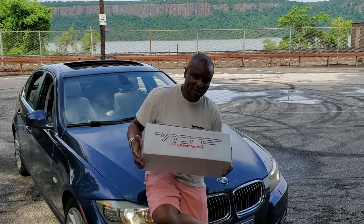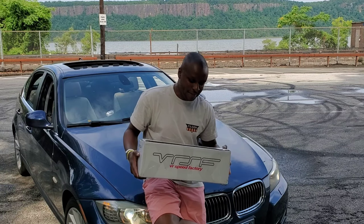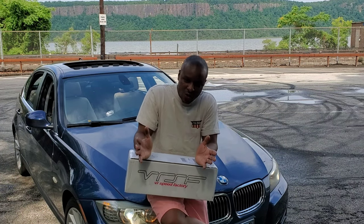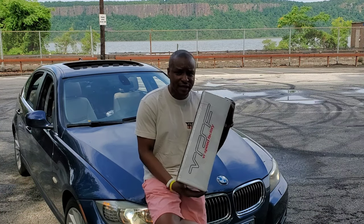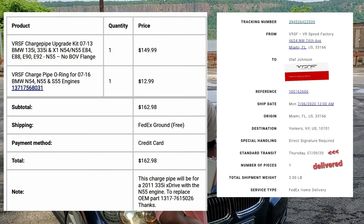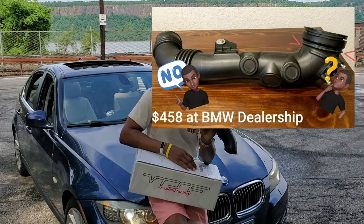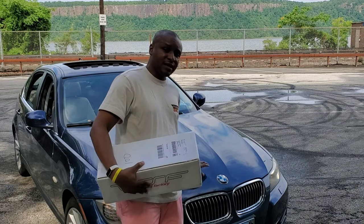I was able to make it home over the 4th of July weekend and ordered the BRSF aluminum replacement charge pipe. I installed it and I've been driving with the new pipe for about two days now and I'm very happy with it. The reason I'm doing this DIY is there's no instructions that come with the pipe for installation. All said and done, this is a really great product — it's $150 with shipping, took about two days from Miami to New York, and I was able to install it in under an hour. Do not go to the dealership and spend over $500 getting this reinstalled, because it's going to happen again with that cheap product.